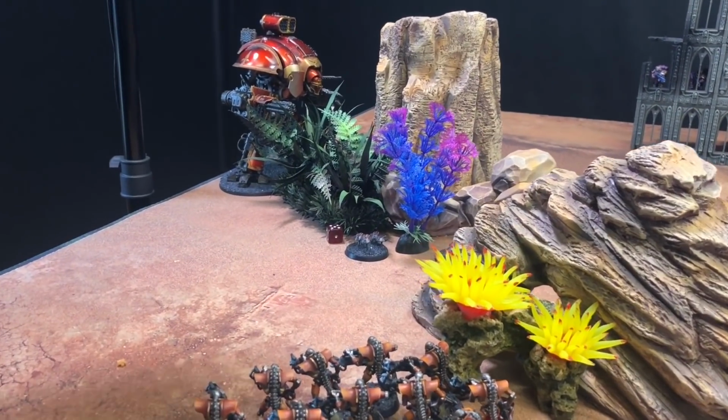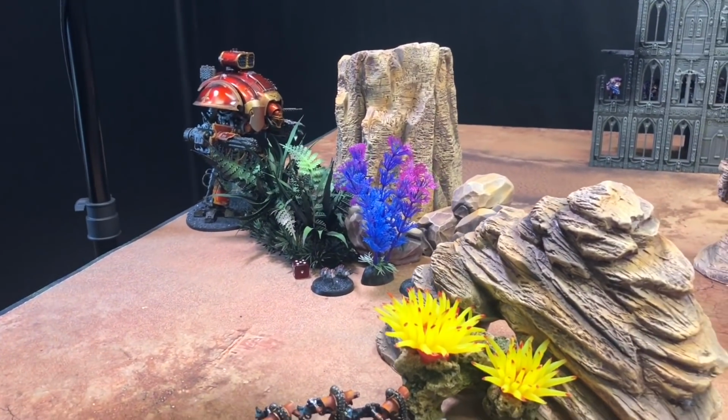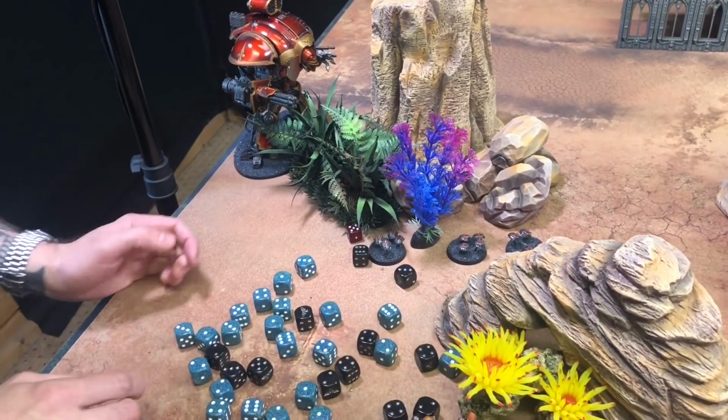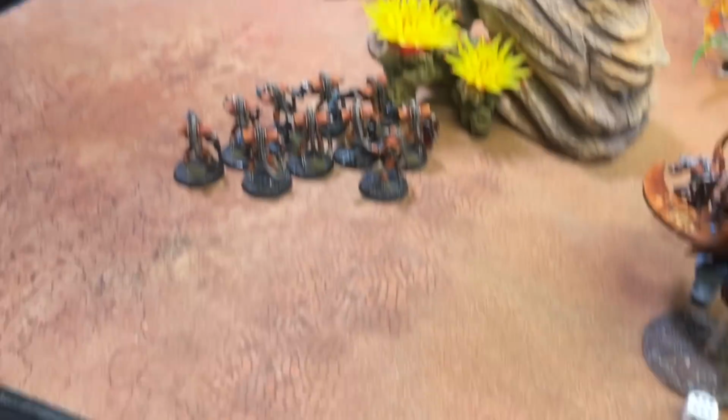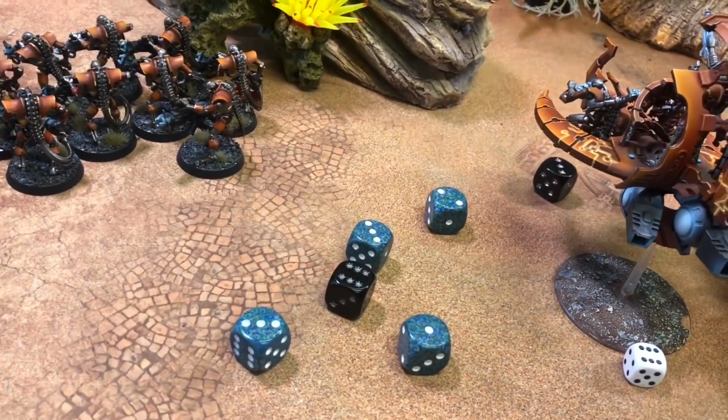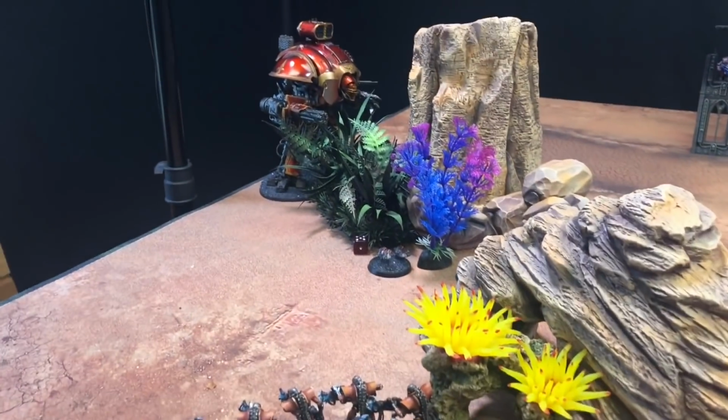34? 34. But Patrick's eating pizza so he can't speak. Let's see some rolls. Strength 5 against toughness 8, so 5s and 6s to wound. 5. And only 5 got through. So 3+ saves. I've lost 1, 2 wounds. I'll take that.